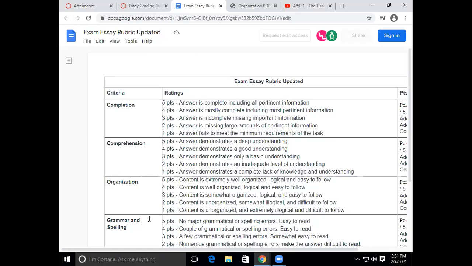Now, you may say, this is A&P, why do I have to write? You are college students and writing is an important skill. I don't have time to read 50,000 pages about why you like A&P. I can read an essay, I can read a paragraph, and that's what I'm asking you to be able to do. Honestly, in real life, what do people want you to do? Communicate clearly and concisely. You just need to be able to tell me clearly and concisely how to answer the questions on that review sheet. And I gave you the questions, so it's not like you don't know what questions you need to do well on.